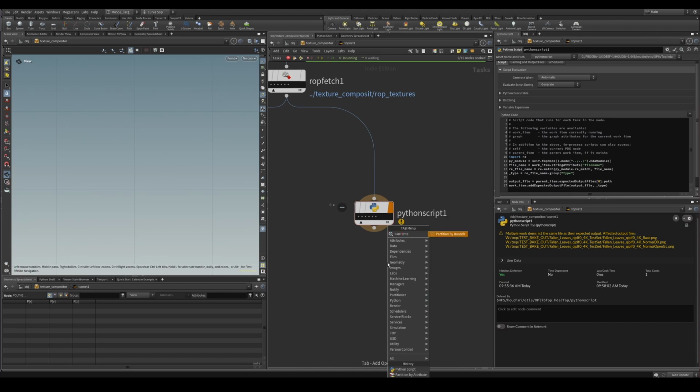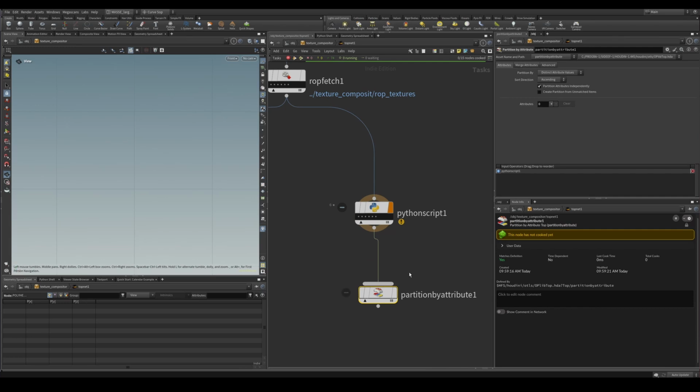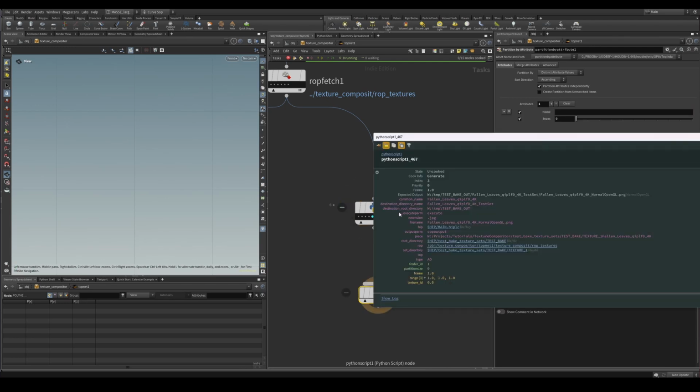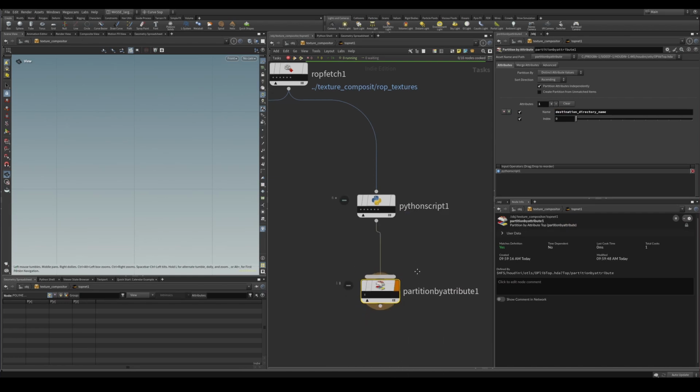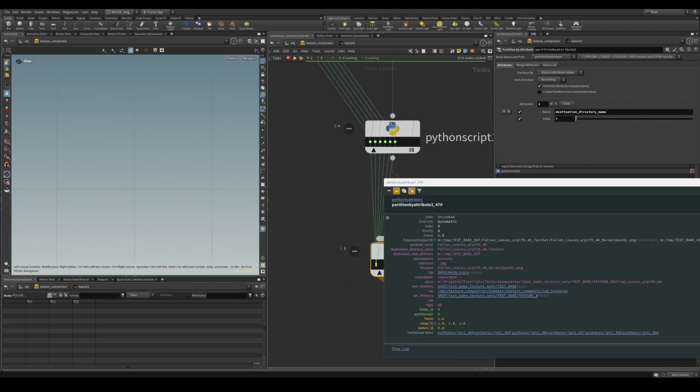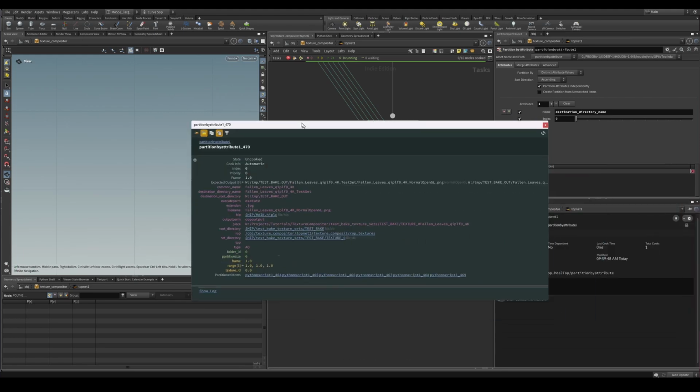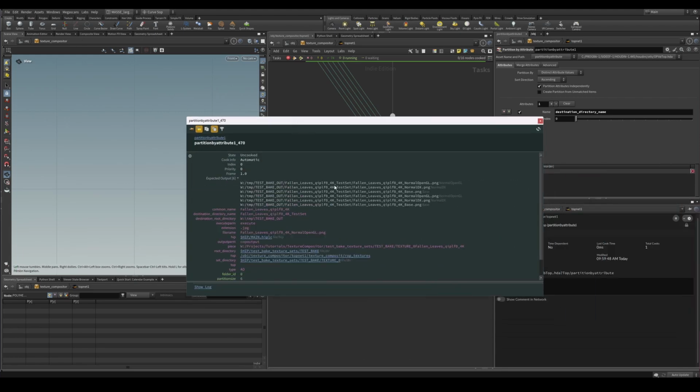And now I want to partition these textures. Partition by attribute, and I want to partition by destination directory. So I have destination directory name, paste that inside here and generate the node. So this should make only one because we have only one directory. You can see the expected outputs are all bundled together, but there is a duplicate for every one of these. You can see these are all duplicates.